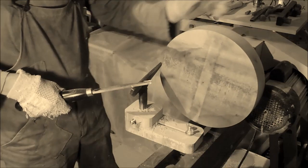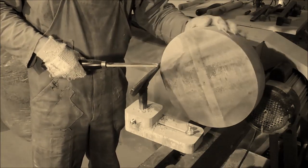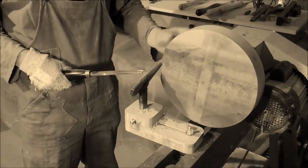So now the speed on my lathe is working perfectly, and I would like to try to make something from this nice piece of walnut.